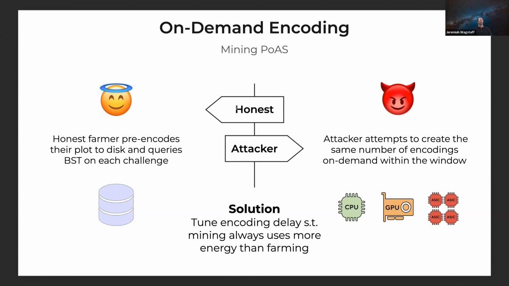Wait, isn't at some point the ASIC just not going to be fast enough to respond quickly enough? Well, you can just have more ASICs. One ASIC won't, but you could parallelize, because the plotting itself is parallelizable. One single piece is sequential, but you could create as many different pieces in parallel as you want. And was there no way to make the sequential part long enough, longer than a second?